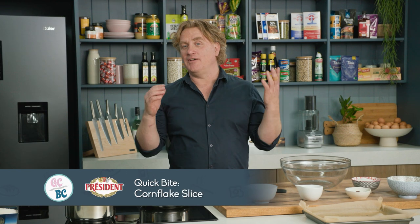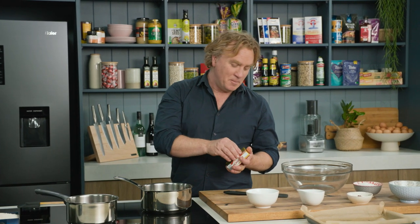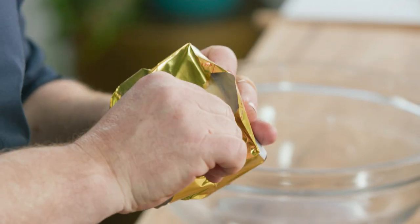One of the first things I ever learned to cook was this cornflake slice. I would hop into the kitchen with my mum and we would make it together. And I reckon that's what started my cooking career.